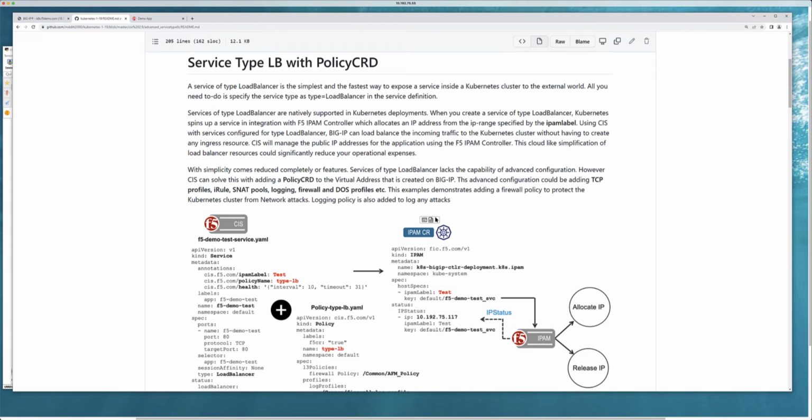So traditionally, with type load balancer, you're losing some of the functionality. Maybe that's manipulation of the data using something like an iRule, or enabling a proxy protocol iRule, or custom TCP profiles and manipulation of the TCP headers, or of the TCP profiles, whether it's WAN or LAN, etc. Also potentially the loss of doing some type of NAT, a SNAT, maybe some logging.